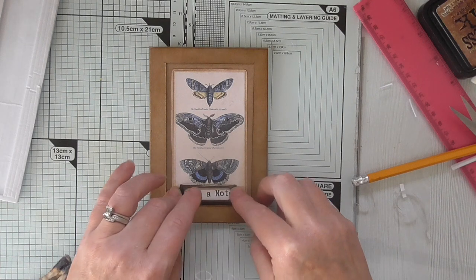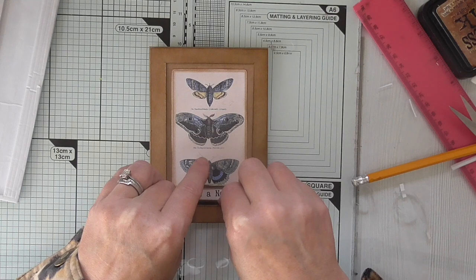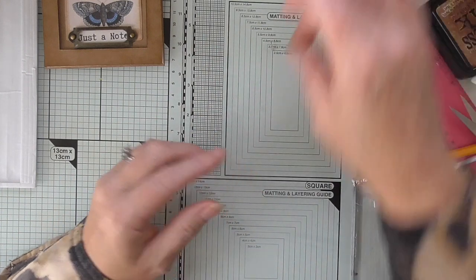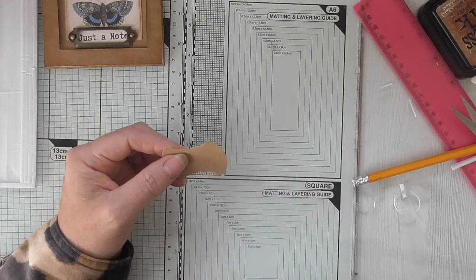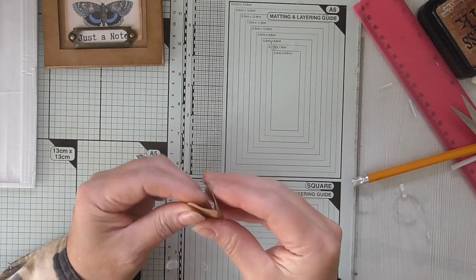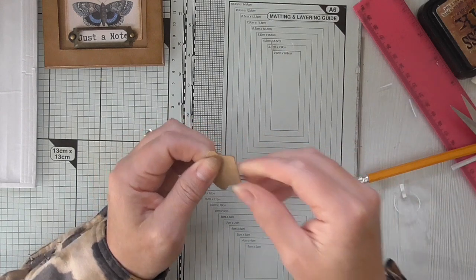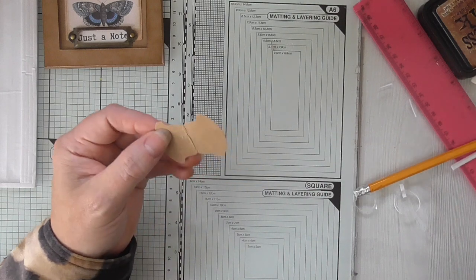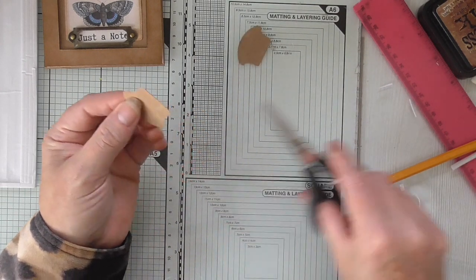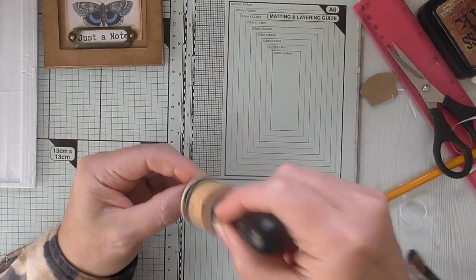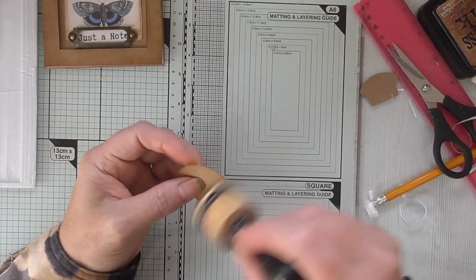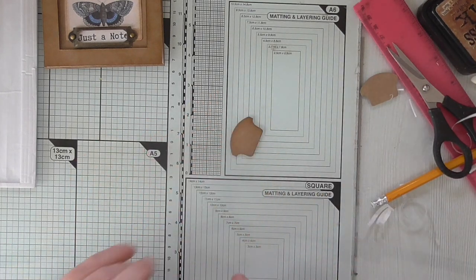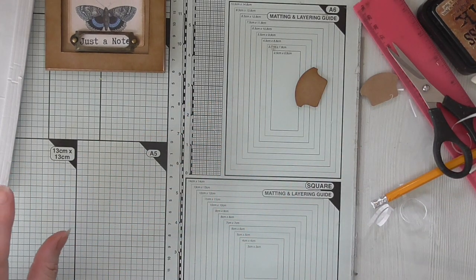Then layer that over the top. And that just fits and it says just a note. And then you're going to need to hold that for a while to make sure it dries. With the Glossy Accents it does take a few minutes to just settle. So if mine comes off halfway through the video, it's because it's not dried properly. So for the sliding part to make it slide up and down. Let me just see if I can get this to just hold. I'm just going to set that to one side. Now I've used a whale tail punch. If you don't have one, just cut yourself a shape. It doesn't really matter. So I've folded it in half. Giving it a good squeeze. And then fold it the other way. And then I've cut it in half. We don't need all of that. Give it an ink.